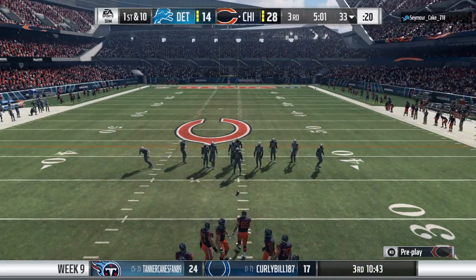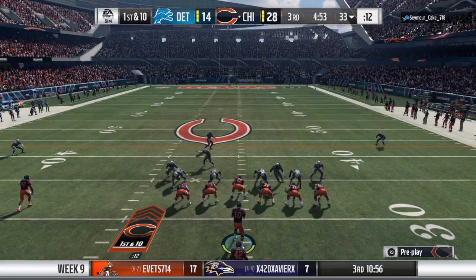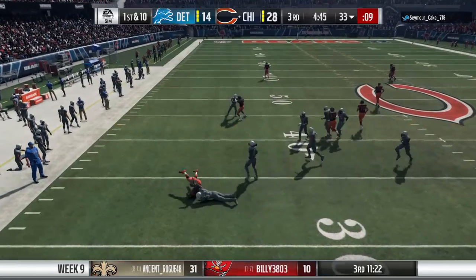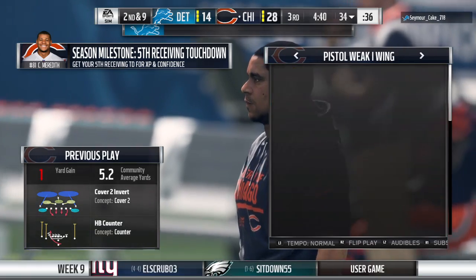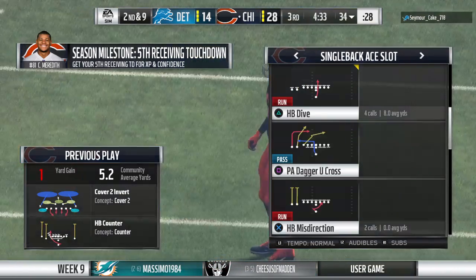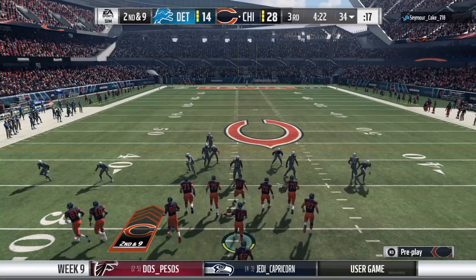So the run gets them the first, and now they operate with a fresh set of downs. They'll run with Davis. And he'll be taken down right around the 34 after a pickup of only a yard. This is what happens sometimes when you abandon the running game. It's hard to get back to it because once guys get out of that mentality of firing out and hitting people, hard to get them started again occasionally. Second down, 9 yards to go.